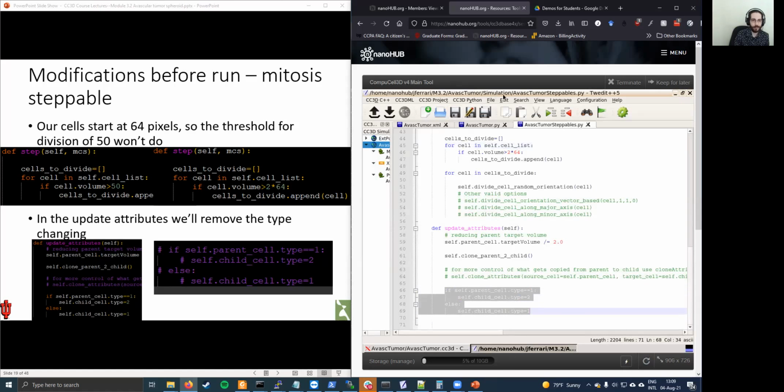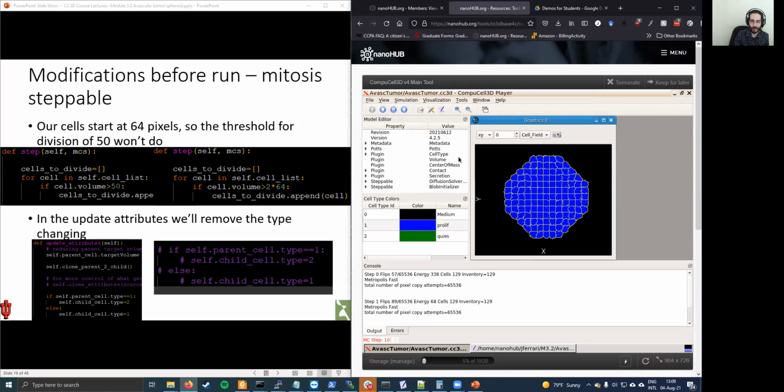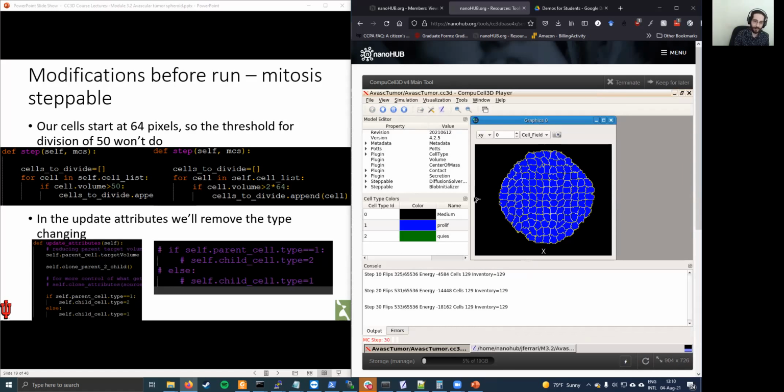So I'm just going to, again, comment these lines out. And now if I do it again, and we go. Okay, things look all right. My cells are there and they're still growing because I left growth alone.